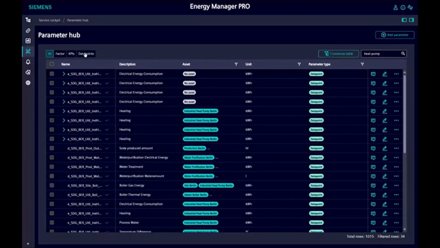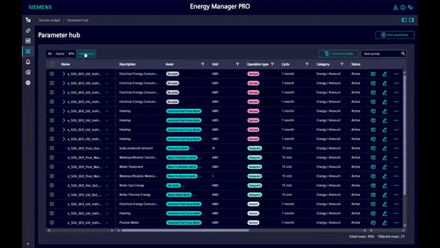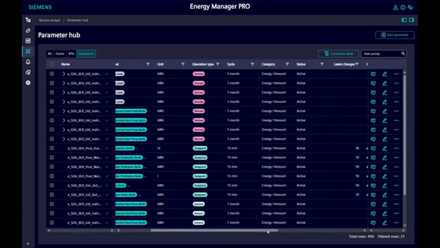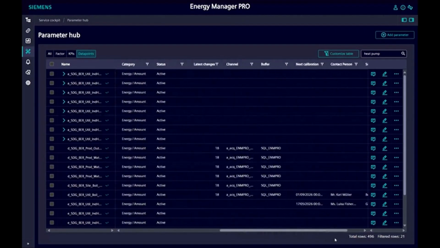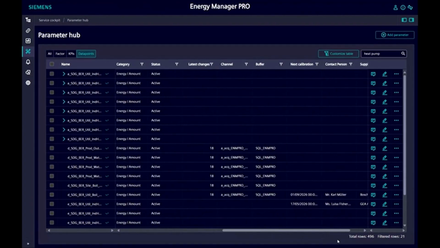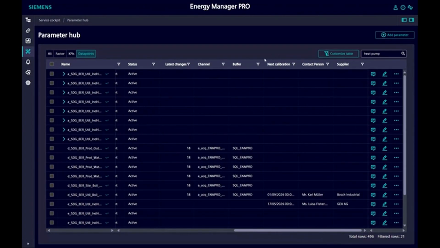I can scroll down, and this is also a new feature in that functionality: creating filter objects. These filter objects are based on the old property functionality, which we have had in the software for many, many years, but they are now also configurable in the web configuration view. When I scroll to the right side, you can see more details about each data point or connected object, and I have the possibility to customize my view table with additional properties.